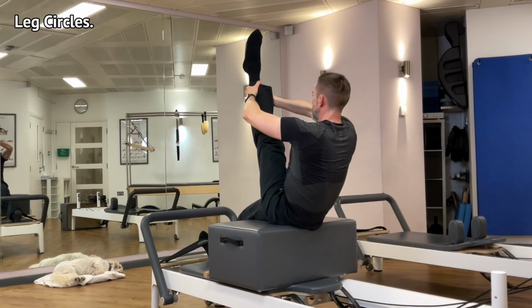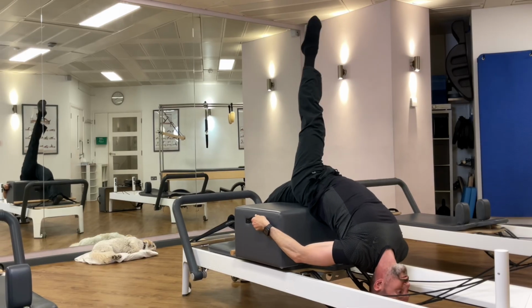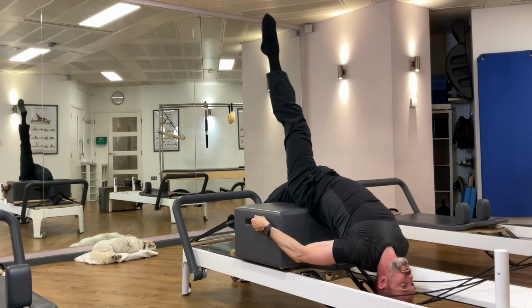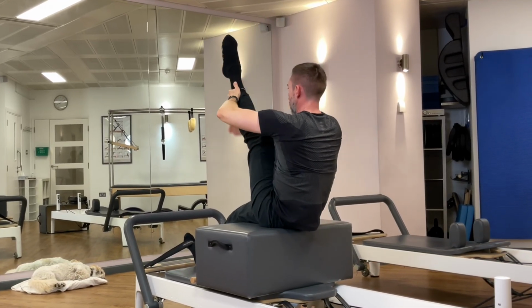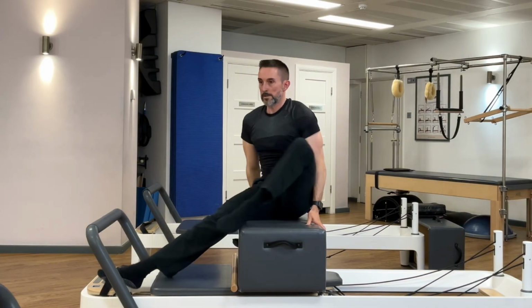And finally, leg circles. Aim to keep the pelvis as still and grounded as possible during the circles in and out. To complete the advanced short box series, you would then perform a mermaid. In the interest of saving time, I have already demonstrated and broken this down in a previous video. Please refer back to the link at the end of the intermediate level of this video.